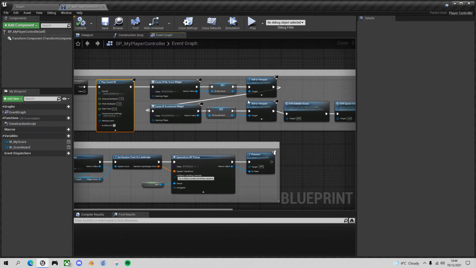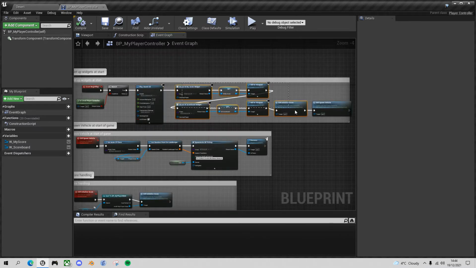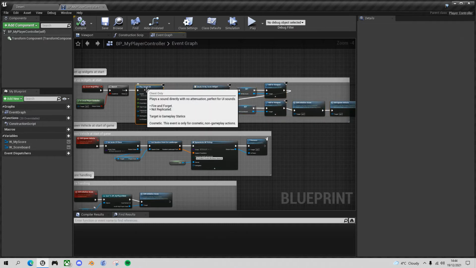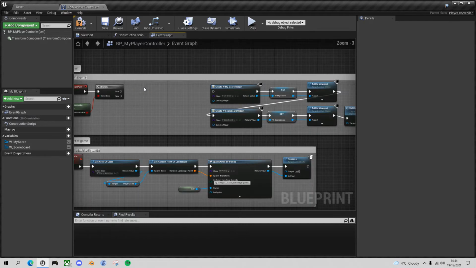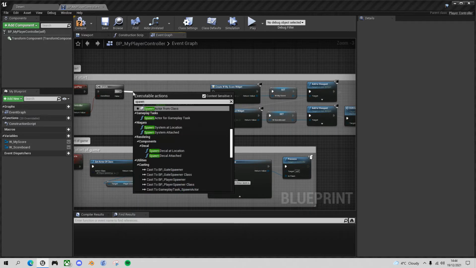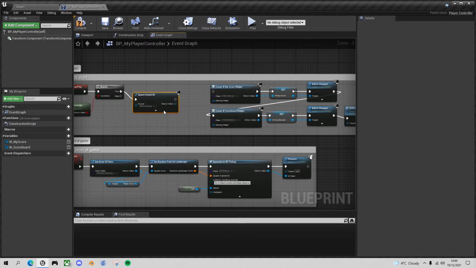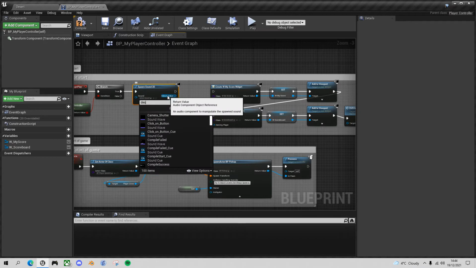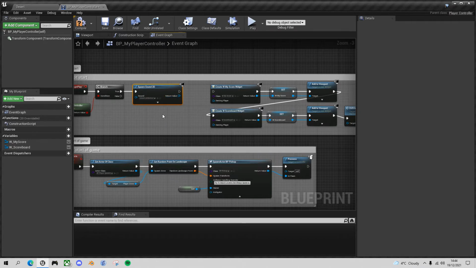So let's create a little bit more space again. Get rid of the play sound, and instead we'll use spawn sound 2D. So we'll select desert ambient sound again. So it's the same thing, except this time it provides a return value, so we can carry out actions on this sound that's been spawned.